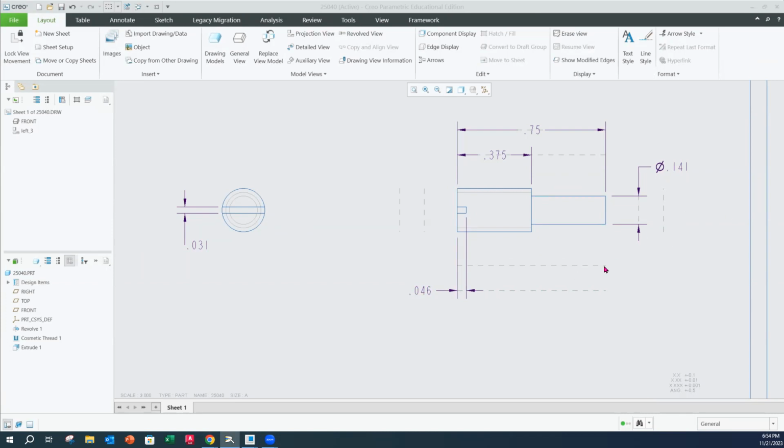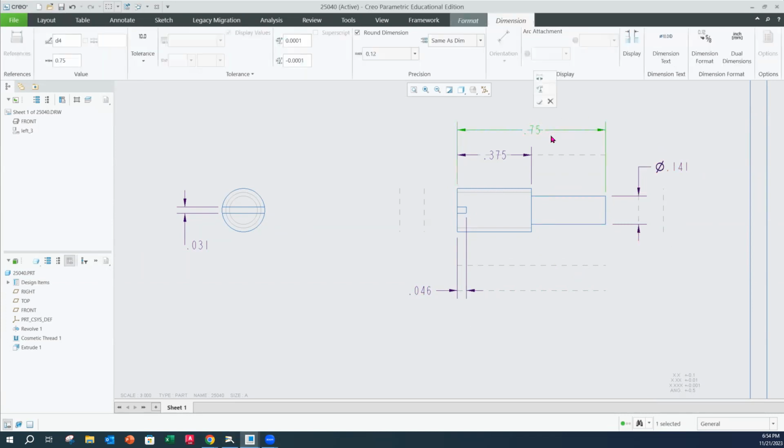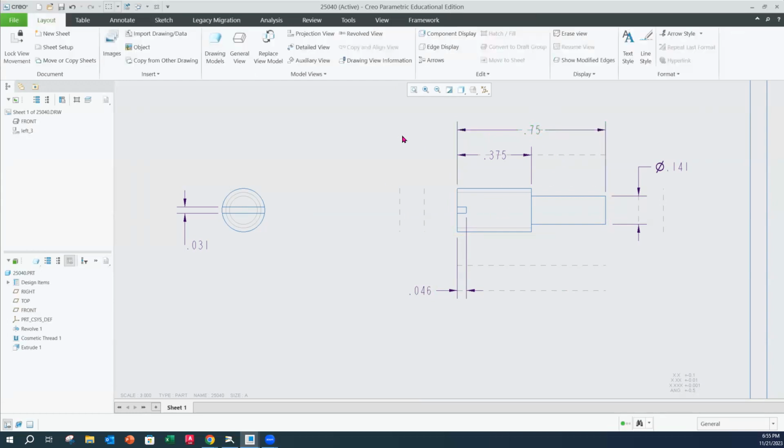Absolutely. To change the number of decimal places, you simply left click or select that dimension. And you're going to go up to the precision area of your ribbon, down arrow, and this is what you can set your precision to. So if I want to go from 2 to 3 decimal places, I go to the 1, 2, 3, and now you'll notice it's 3 decimal places. And I believe it's supposed to be 2. So follow the decimal places that are on the drawing, and I've got to go to 2 here. Now it goes back to 2.